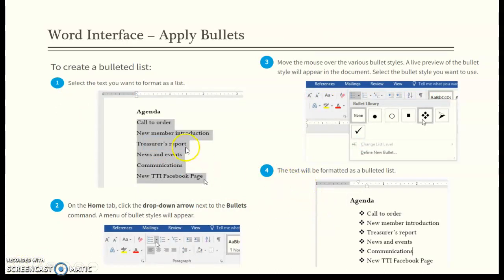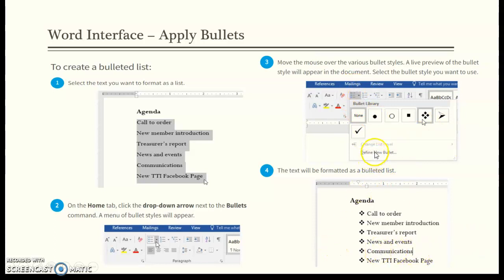To create a bulleted list, it just makes things stand out, especially a list of items. So what you would do is select the text that you want, and then you would click. Now again, there's two parts of it. The left side will give you the default bullet, which is the solid circle. If you click the down arrow, you can select what type of bullet style you want. So the default is the circle, or you can click the down arrow and pick whatever you'd like.